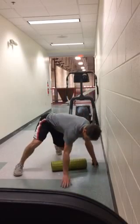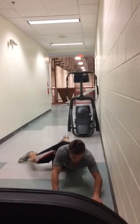Now going to your quad, I'll lean forward, and there's really a skill to getting your body in position to do these really well, and it's actually kind of work for your arms because you have to be balancing your weight on your arms. If you notice what I'm doing with my leg, I'm imagining my leg as a cylinder, and I want to get all parts of the cylinder. So right now I'm getting the inside of my quad, now I'm getting the middle of my quad, now I'm on the outside of my quad and my lateral leg muscles.